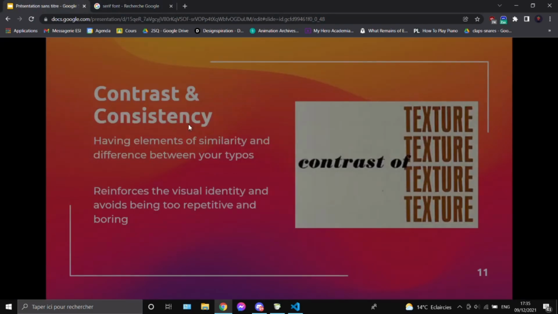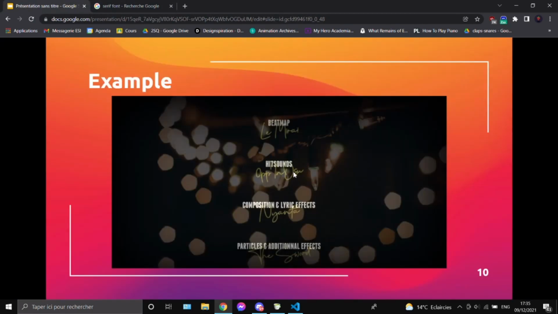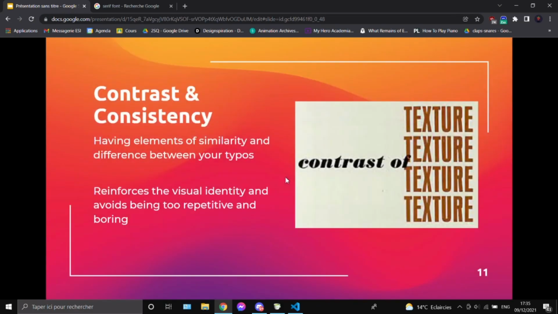So a font with smoother curves like this one would have more energy than a regular stiff font like this, but also the angle of the font. So if you take this, it's actually angled a little bit on top, so like 5 to 10 degrees. And angling your typography actually gives it instinctively more, how can I say, more energy, like it's more dynamic.